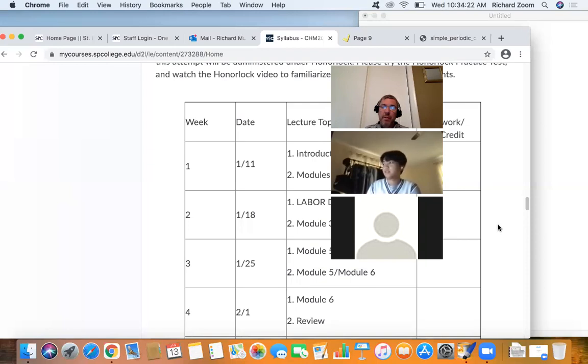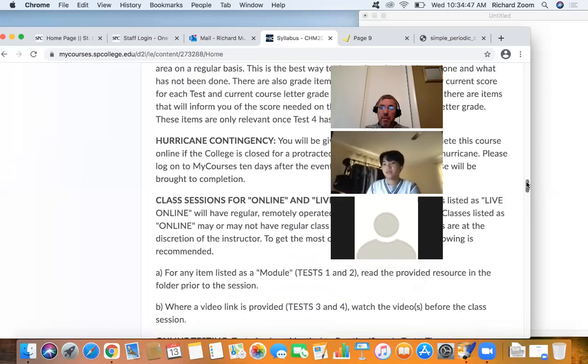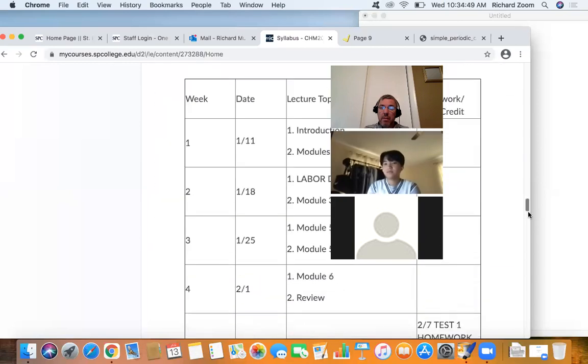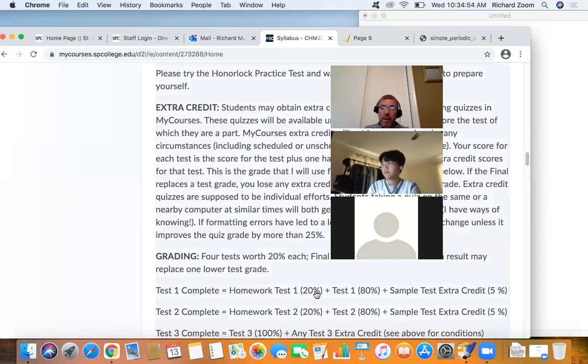Yeah. And this might also be a question, but do the assignments weigh heavily into the overall module credits in the gradebook? What's that, sorry? Do the assignments count heavily towards the overall module grade? Well, all I can tell you is the homework counts for 20%. Let me find where I have it up here. See, in the grading, the homework counts for 20%.